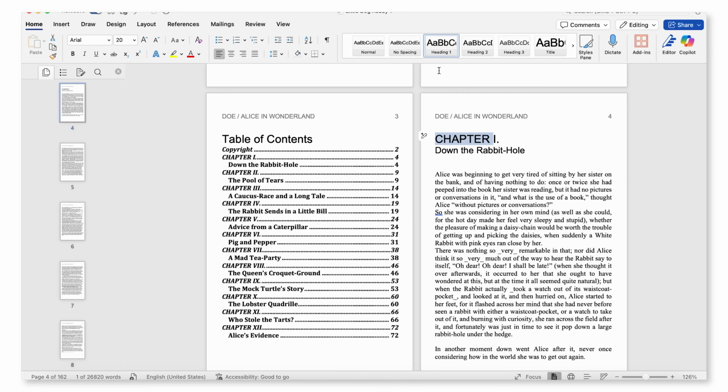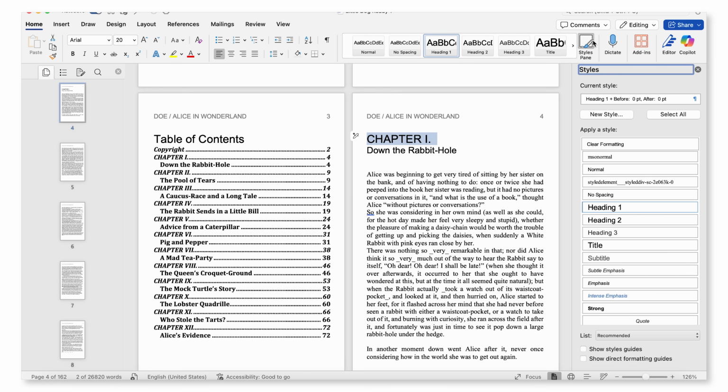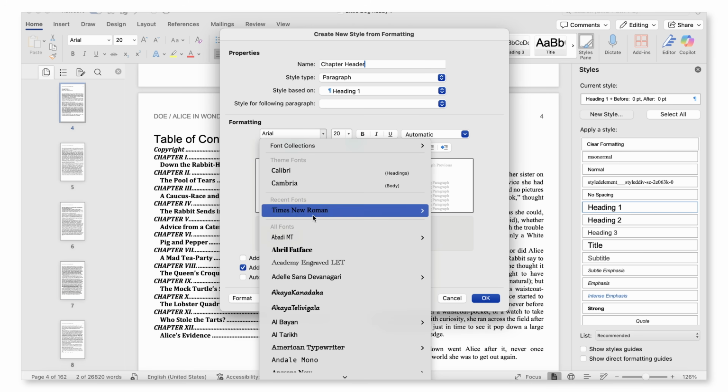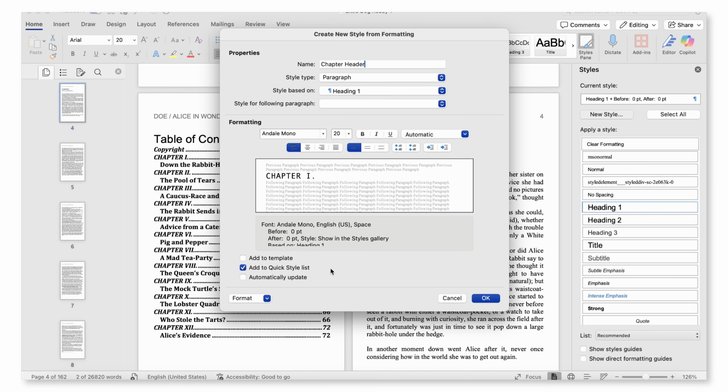Next up, chapter styles and page numbers. The easiest way to quickly track all of your chapter headings and ensure that they're the same is to use the styles feature. If we highlight our chapter 1 text and go to our styles pane, we can select new style. Name our style chapter heading example, and then select the font we want. We can give it a little bit of a bigger font and adjust the spacing around the font.